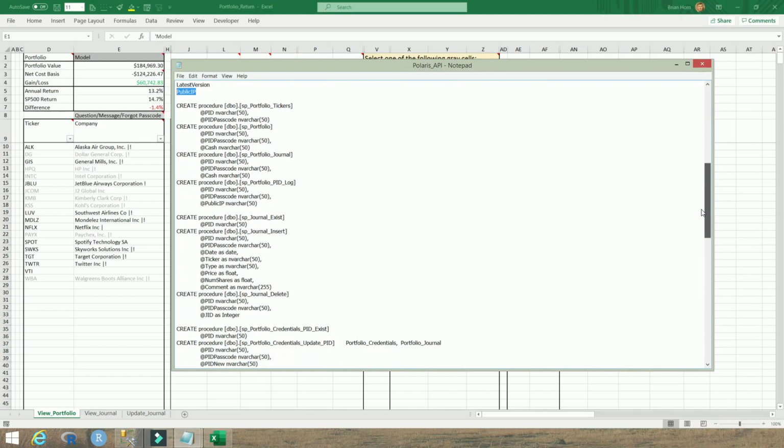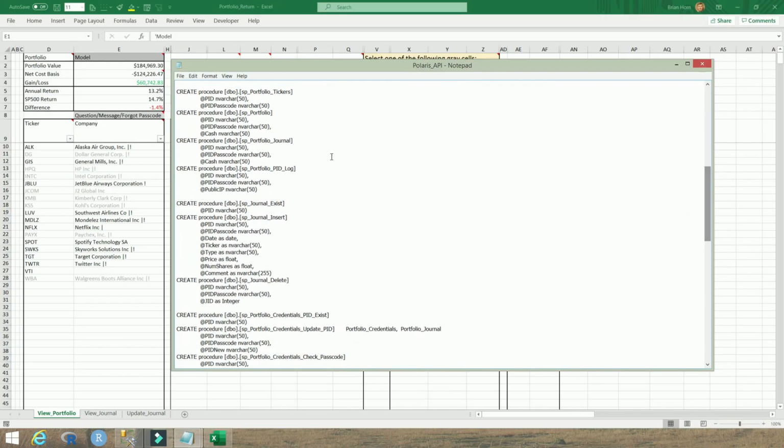All right, then the stored procedures. You can see here that the parameters that go along with them always immediately follow, but this is the actual header of the stored procedure back on the SQL side.